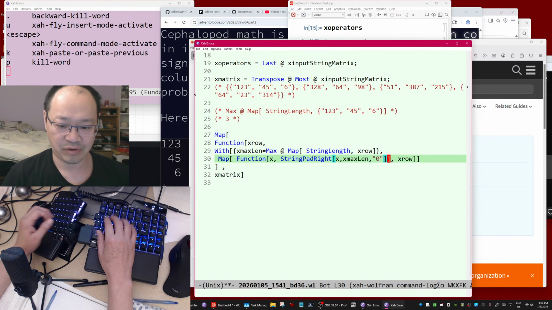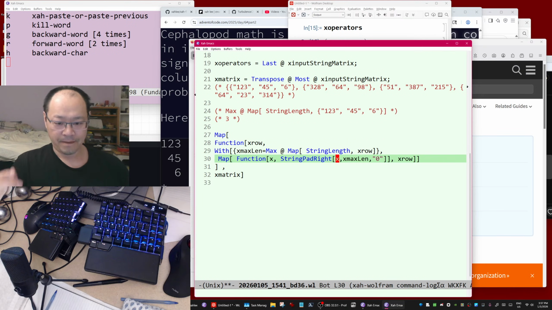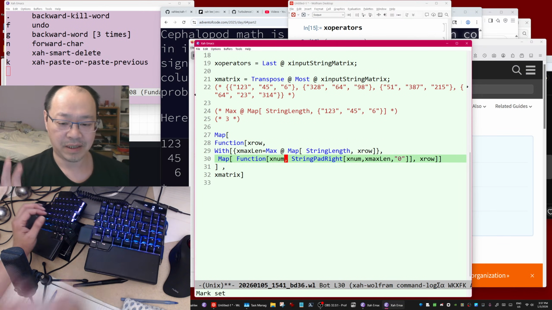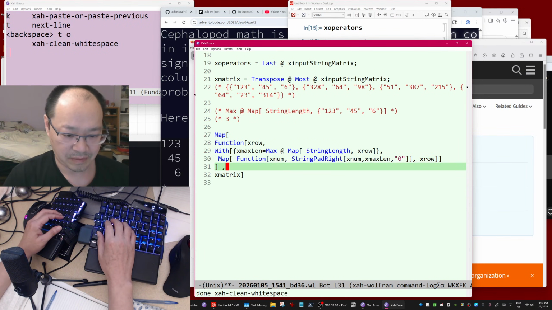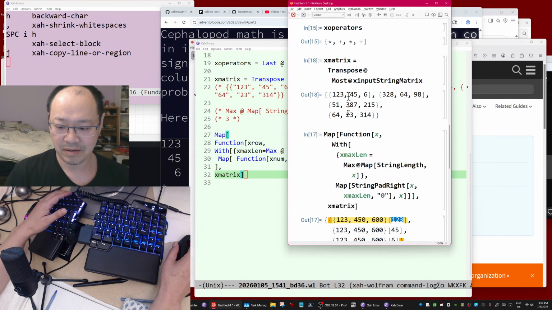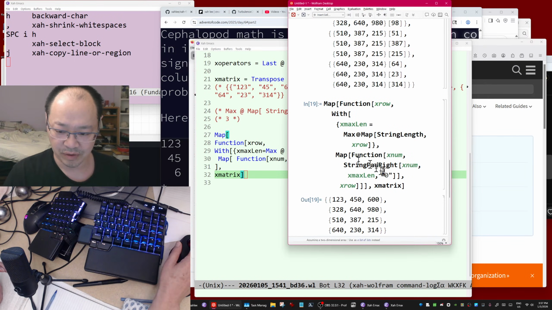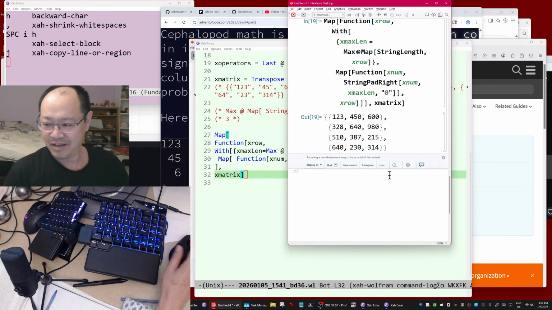That's what the function should do, and the X is that number. Let's just say num. Okay, make it simple. So copy, go back here, paste, execute.